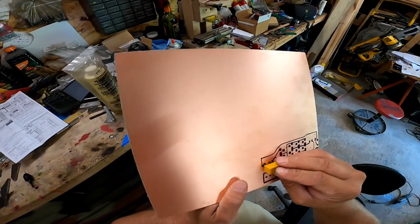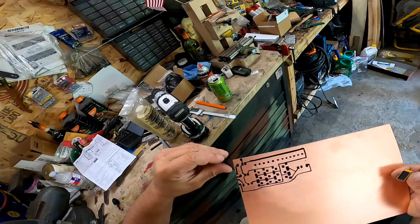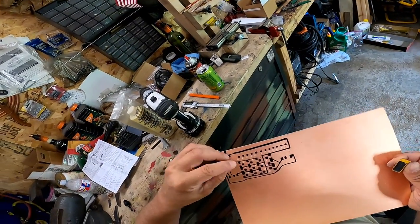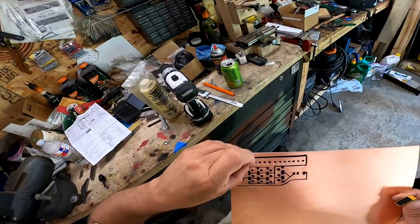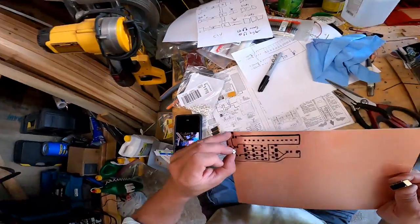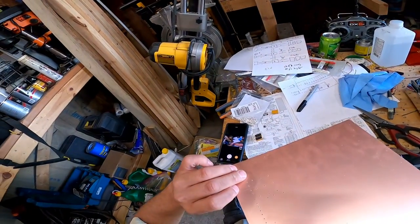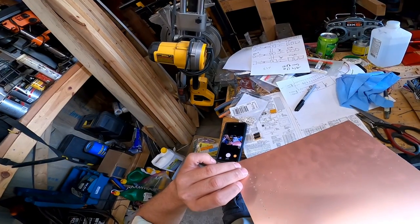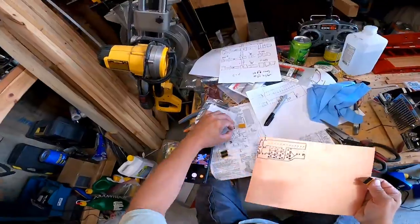All right, now if you look, if I put my relays in, boom, they'll line up. And then if I put my plugs in, bam, those will line up. Now, these will pop through the back, and I'll solder them to the back here. So, that being said, now I need all my traces on my back for my negatives.